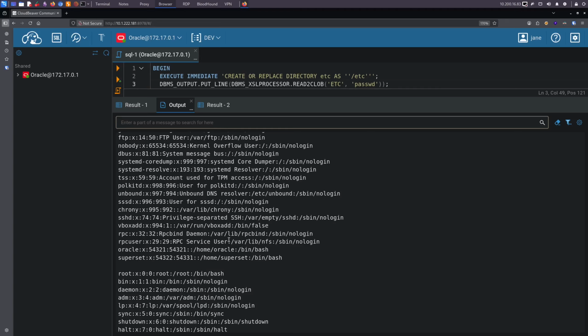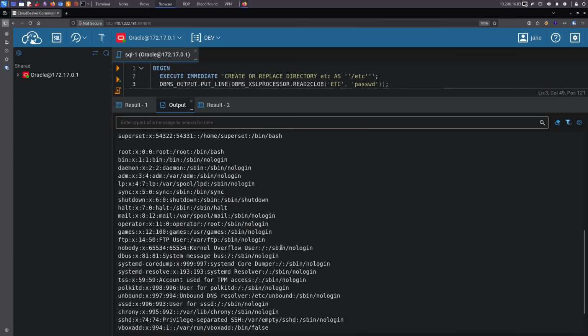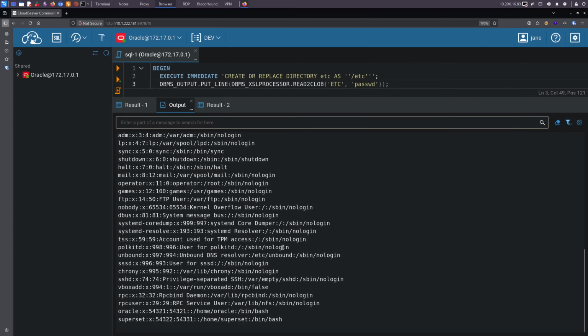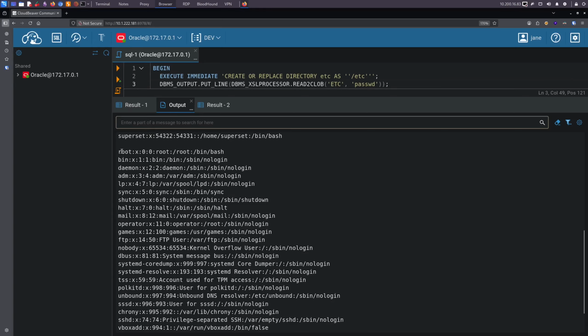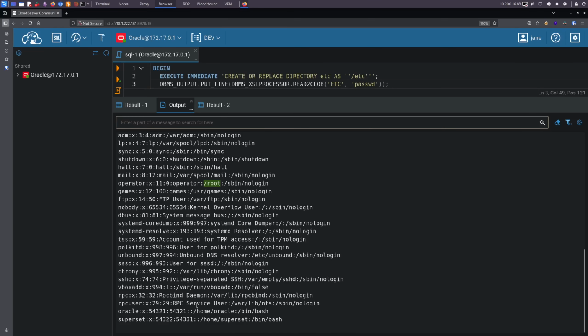Okay, so what do we have so far? This box has SSH open and this port that allows us to read files. But being that SSH is open, we can try to read SSH keys. I'm not going to go to root because I'm almost certain we are not going to have permissions to go to this directory. But we can try these two.